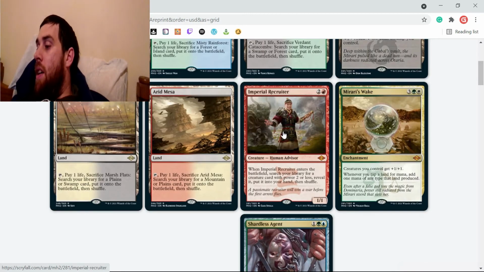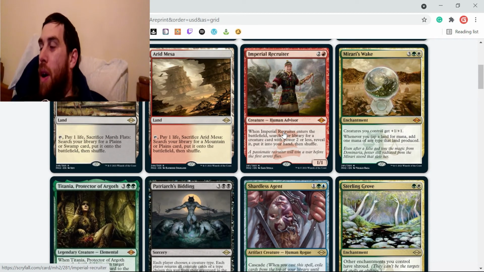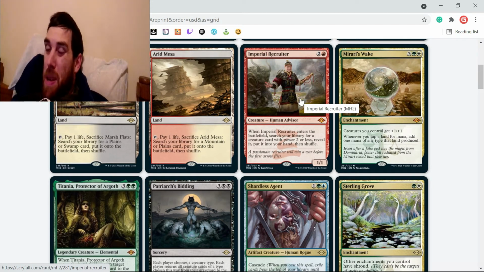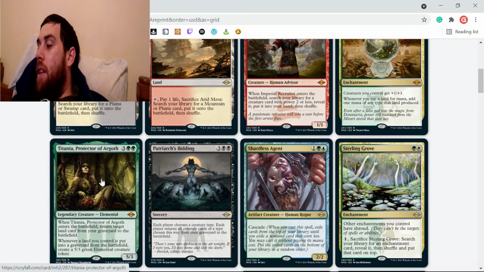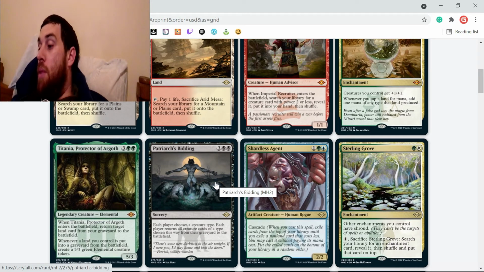Imperial Recruiter. I'm not going to go through every single one of these cards and look at the price, but we're going to look through some of the prices. Mirari's Wake, Titania, Patriarch's Bidding. I don't know about this card being the price that it was at. It's a really good card, but it's great that it's been reprinted, because it was one of those cards where it was just silly that it was so high.